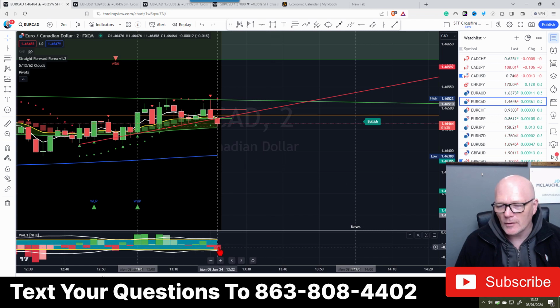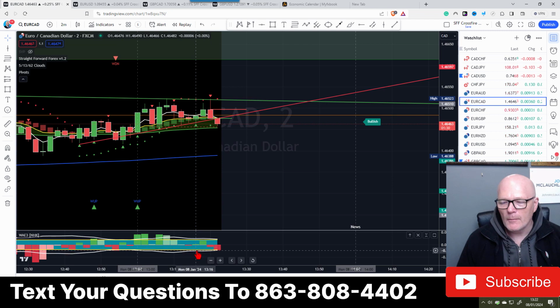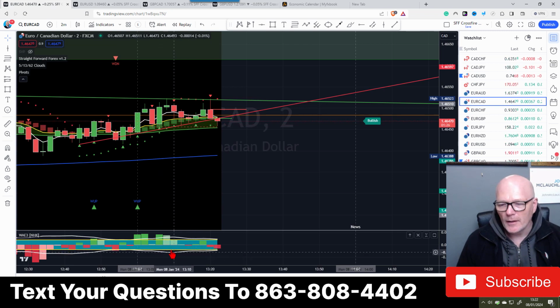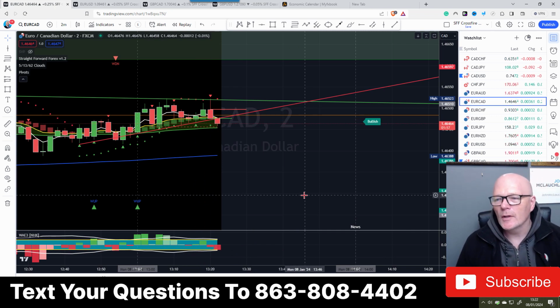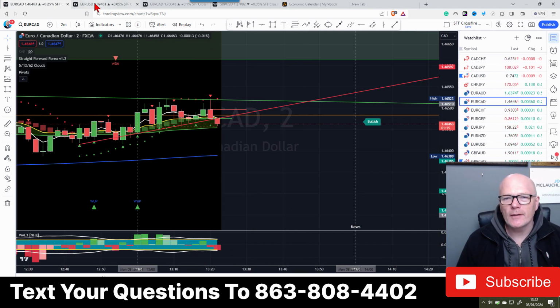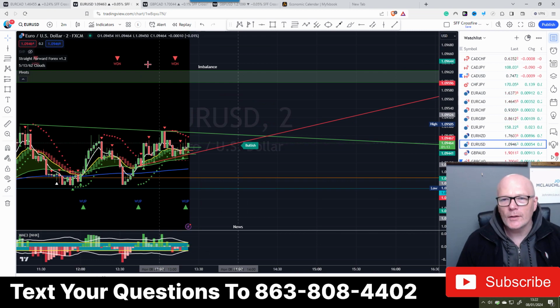The WAD RATAR is currently showing as a darker red. So the darker red is obviously more strength. But the explosion line, as you can see, it tried to move away for this push here, but currently it's moving back towards a dead zone. So it's telling me that there's still not enough volume to be interested in this. The Euro USD, we said that's still in the dead zone.